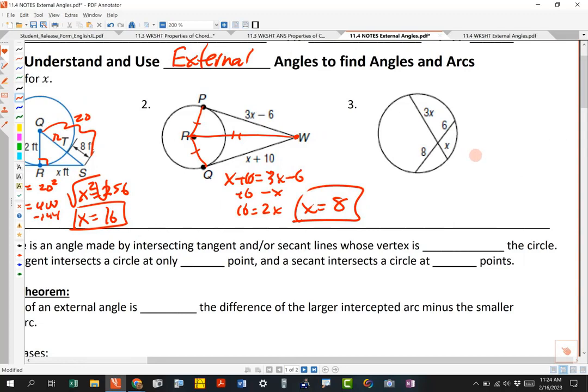Somebody raise their hand and tell us what do we write down for this one, and can you kind of describe the theorem that we're using here? We saw this one yesterday. This one was a little funky. It's cool that it works the way it does, and it's also cool that you don't have to worry about triangles. You're just worrying about pieces of sides, pieces of chords. Samara? I did 8 times 6. Very good. If you multiply these two pieces, so whenever you've got chords that intersect each other, the product of the two pieces of one chord equal the product of the two pieces of the other chord.